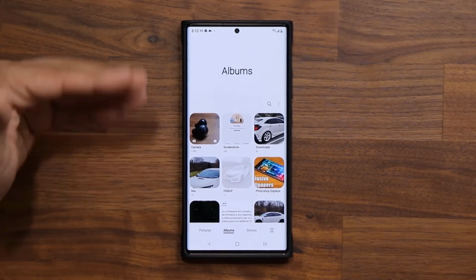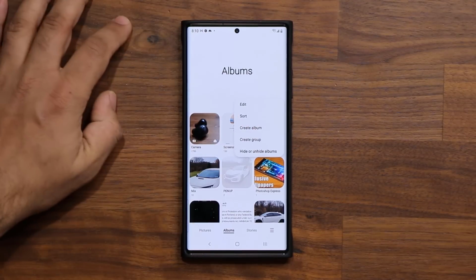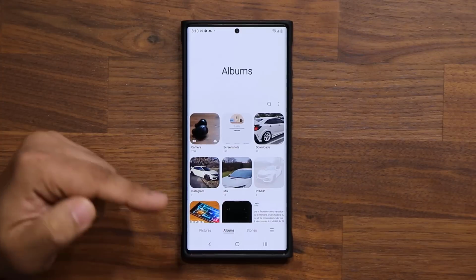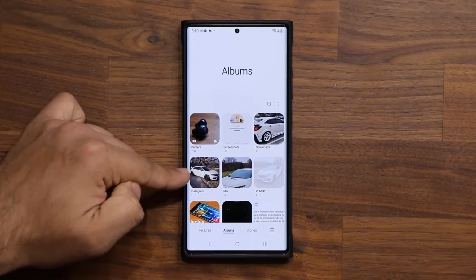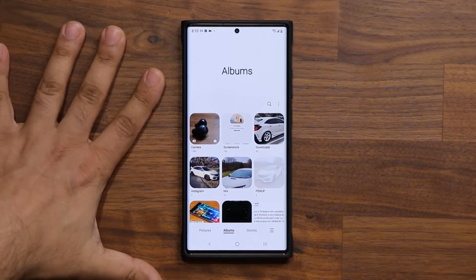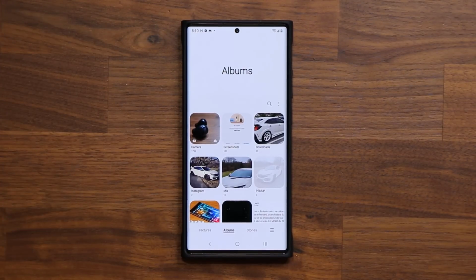So anytime I want to actually see it, I can go back here, I can tap over here, and I can disable it to access the images in that particular album. It doesn't lock your stuff with a password, but it's an easy way to quickly hide albums that you don't want other people to see.